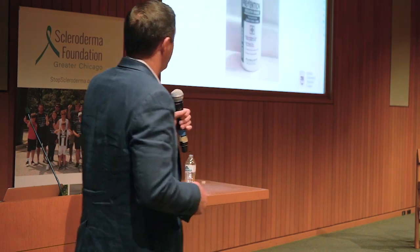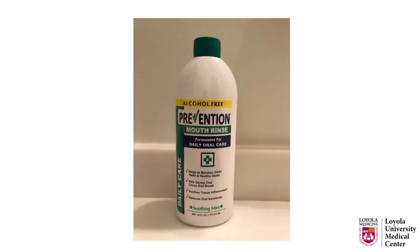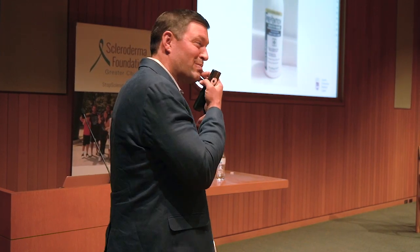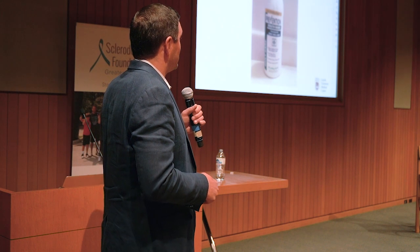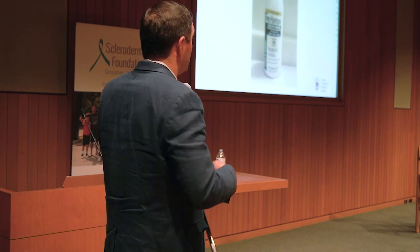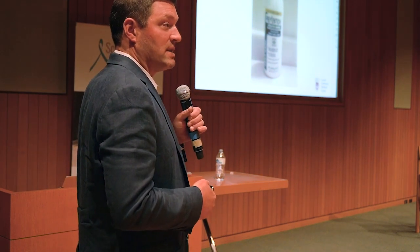Okay, and this is a really great one too. Again, in my bathroom. Prevention mouthwash. So I use this one actually, and we use it in our house sometimes if you have a sore in your mouth, or our little guy plays sports, and sometimes he'll bite his lip or bite his cheek. And so this was given to me by a friend of mine who's a pediatric dentist, and he swears by it. So the Amazon drone drops some off at my house, and it works really well. And so we've been giving it to patients at the hospital as well.